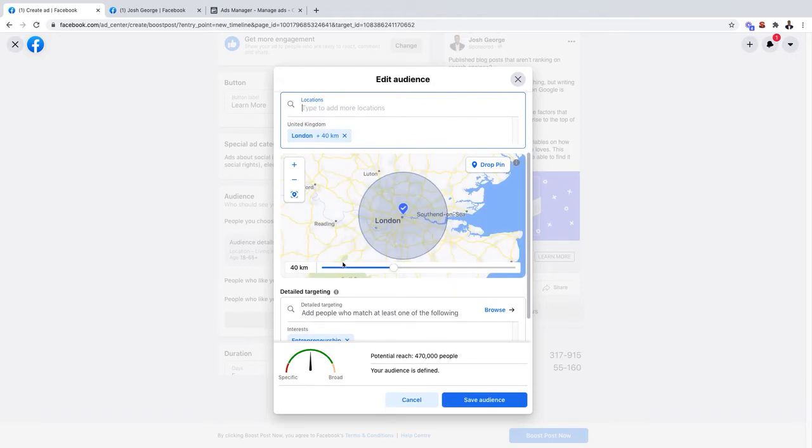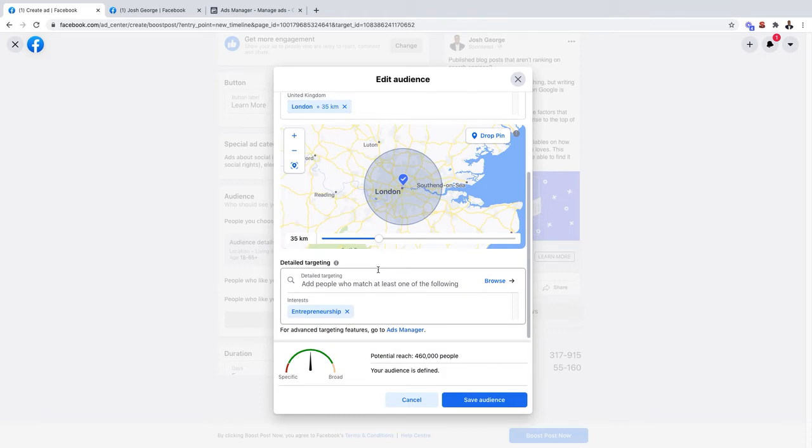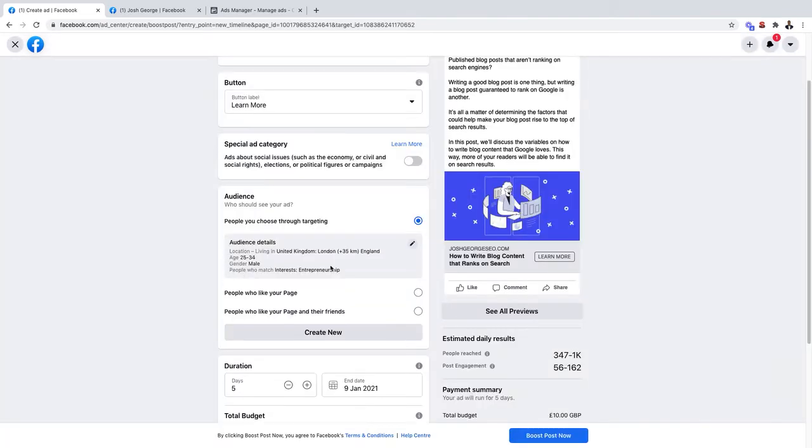At the moment, it's set to 40 kilometers as standard. You can go ahead and just lower that if you wish to 35 kilometers or whatever you deem is going to be relevant. And as you can see, that has a big impact on your potential reach. So I've gone from 1.7 million down to 460,000. So once you're happy with your settings, just simply go ahead and click Save Audience, and then that is going to go ahead and save all of your settings.